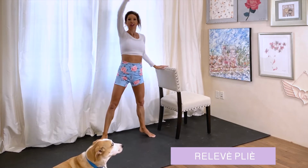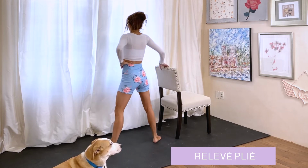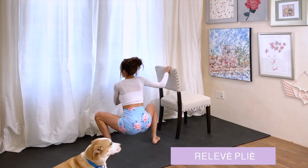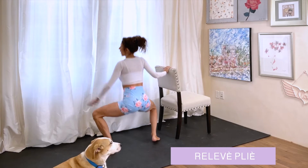Last one, switch sides. I'm gonna turn around for this one. Getting nice and wide, standing nice and tall, deep, reach, deep down, way up, plie, and lift. Keep on going.